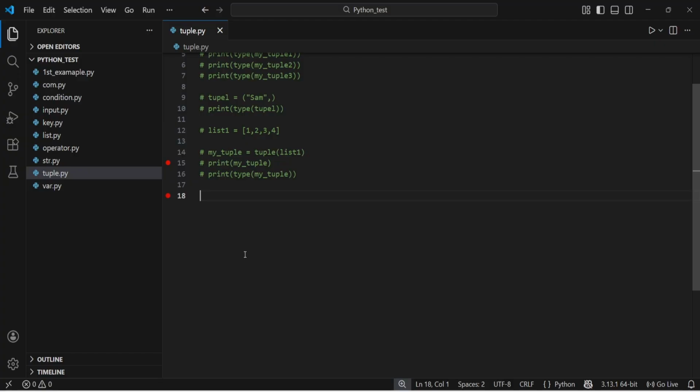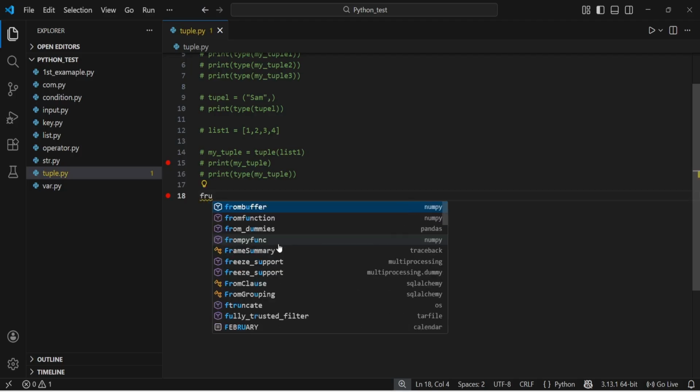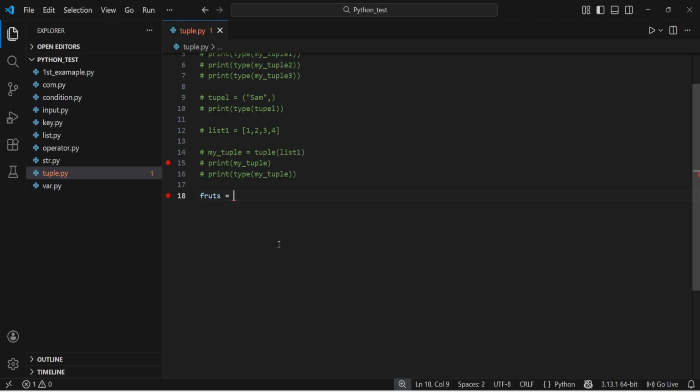Now let's create a new tuple, that is fruits, and we put the values apple, banana, cherry.